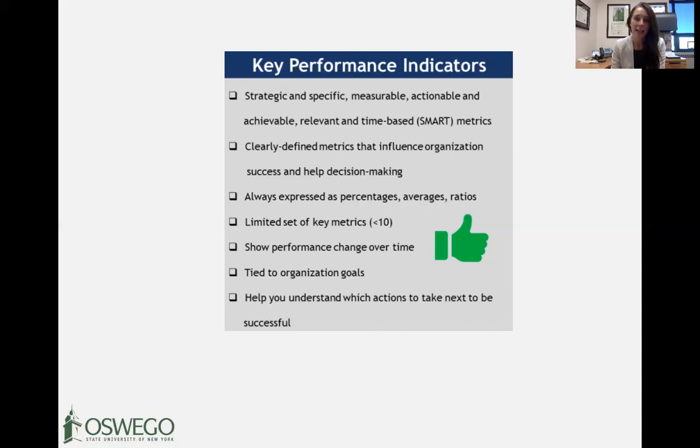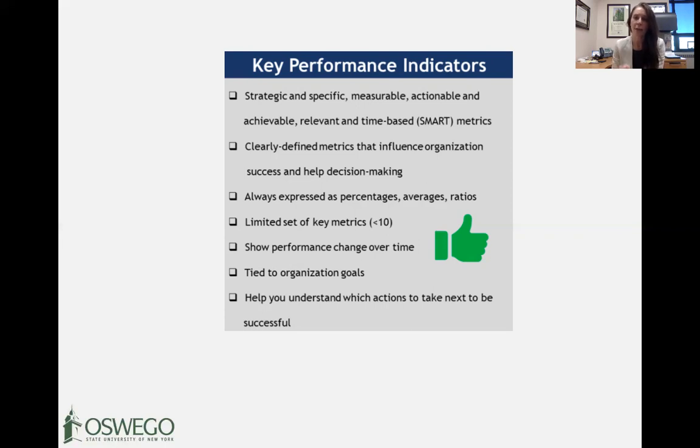That is important for allocating the necessary resources. It's important to make sure that people are motivated and have their eyes on the things that are truly important to us. We're all making decisions each day that are in alignment with the organization and the path forward. I see that this is another big opportunity for those of us working in healthcare to do a better job here. We need more rigor, and we also need to build consensus with a team. We should have a limited set of metrics, less than 10. I would even argue that it probably should be less than that, especially at the department level.